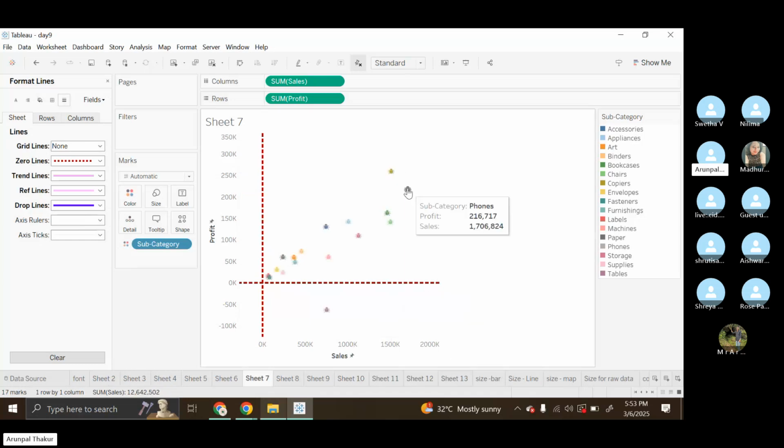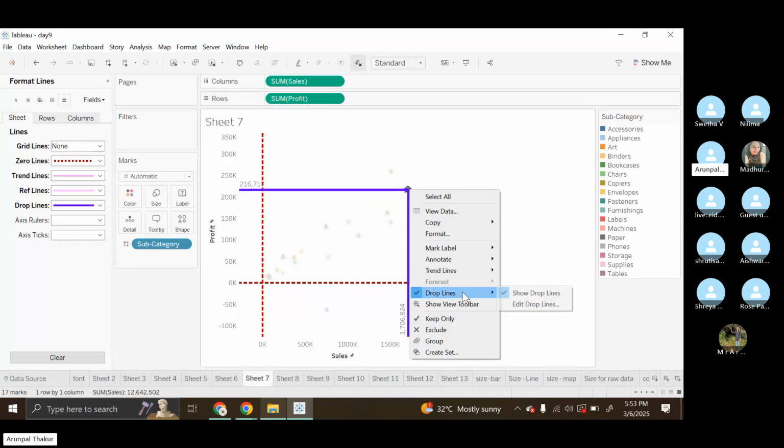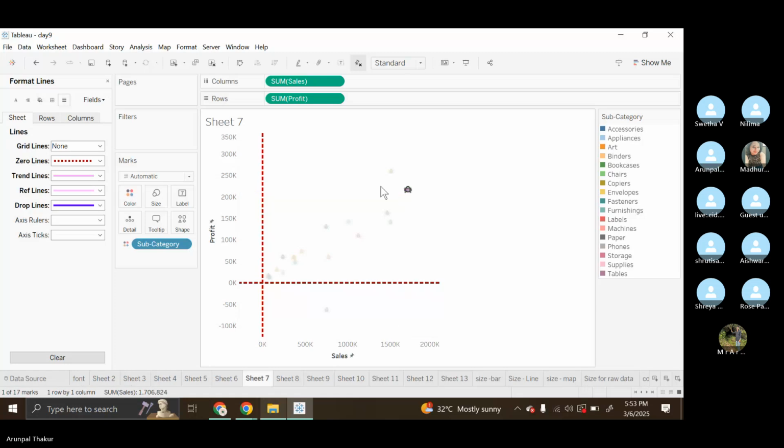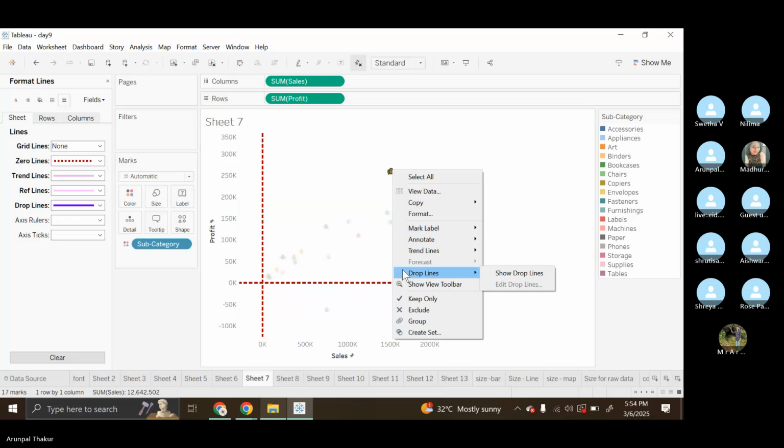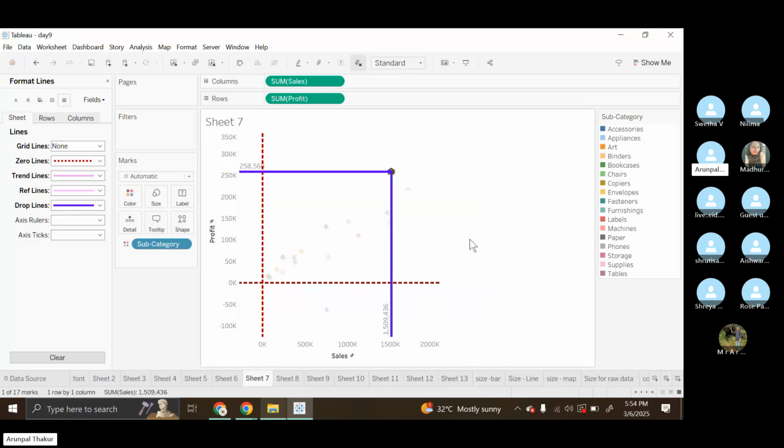How to make it visible? Drop line, you can select this. Right now for you it is unselected. When you unselect, the drop line will not show. See, though you click, nothing is visible. When you right click and switch on the drop line, then it will be visible.